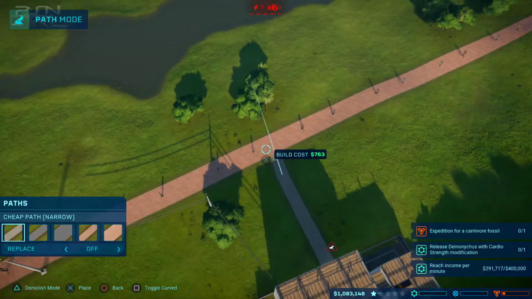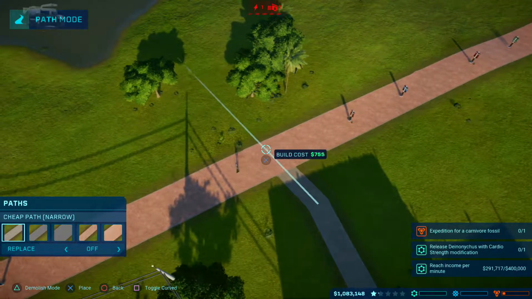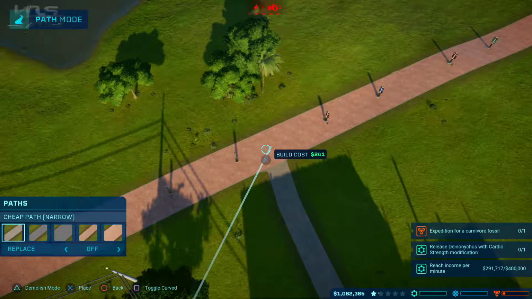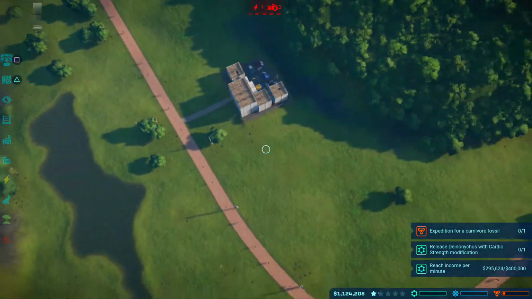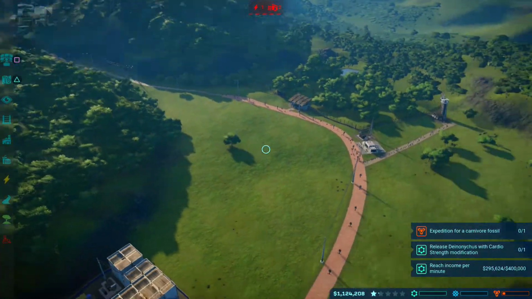Could you go straight, not kind of off to the right? Why do games do that? You want them to go straight, they never go straight. Okay, fine. Whatever you say, that's gonna take a while to build.